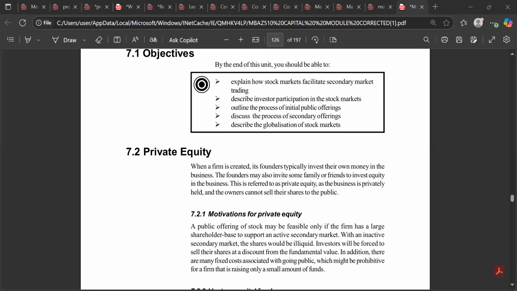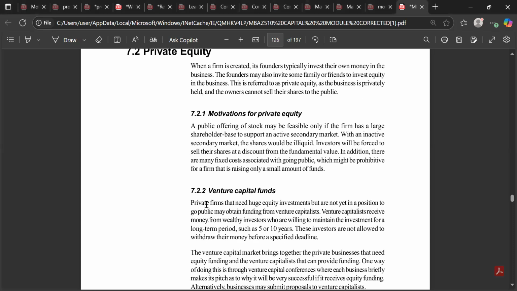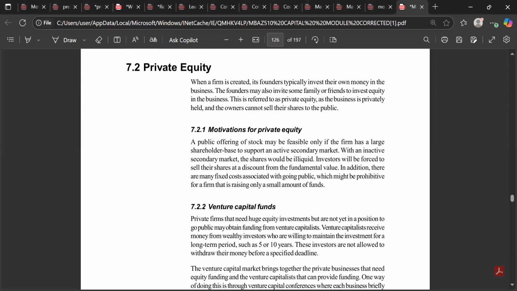Okay, lovely. So now, what are the key characteristics of equity? Equity can be built on the following features. Firstly, investors. In private equity, the investors are usually founders and venture capitalists. Then the liquidity when it comes to private equity is quite low.